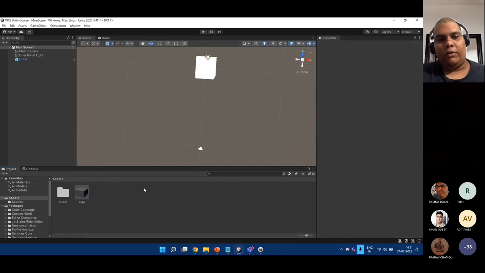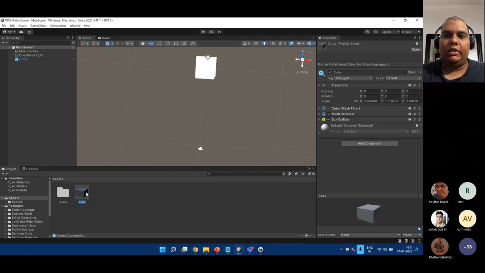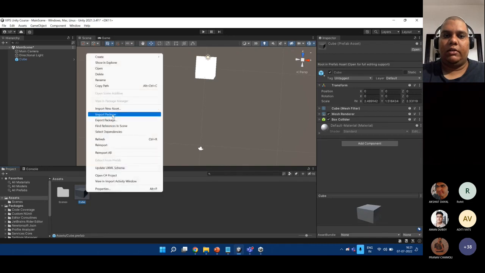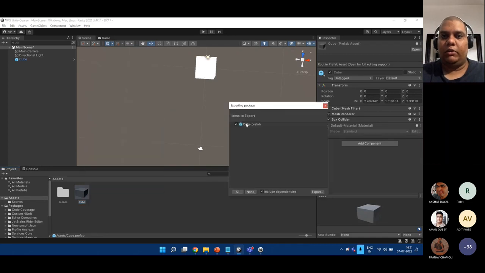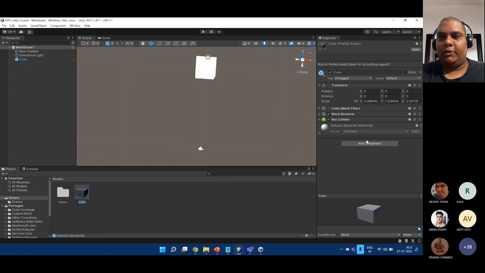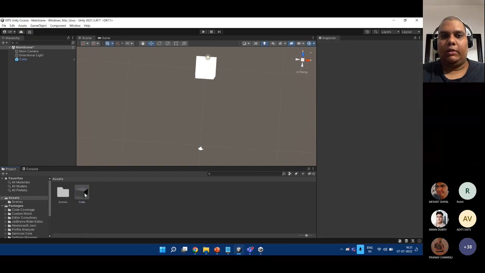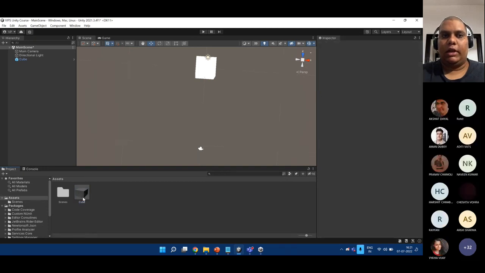And one more benefit of using a prefab is that now I can export this as well. If I want to export it, I can export the prefab. And by exporting the prefab, I'll export all the values and all the components that are associated with the prefab cube, right? So this is one element that we should know, that we create prefabs for different reasons.